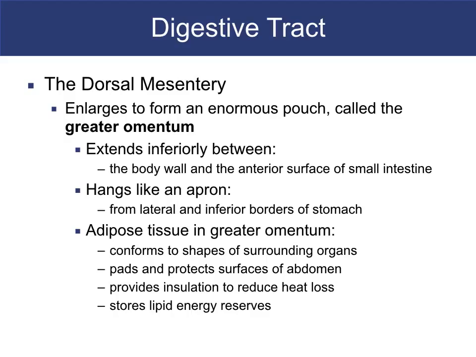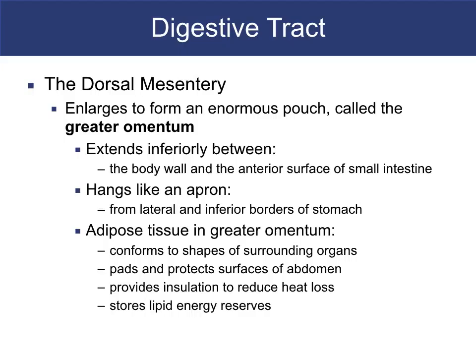It's mostly just fat. In surgery, we used to call it the policeman of the abdomen. It's this big old wad of fat that just hangs off the stomach, and it would always move to wherever the problem was in your belly. So if you had diverticulitis in your colon, you would find the greater omentum stuck down there to that area, trying to wall it off and contain the infection. If you had appendicitis, the greater omentum would be down there stuck around your appendix, trying to wall that off.